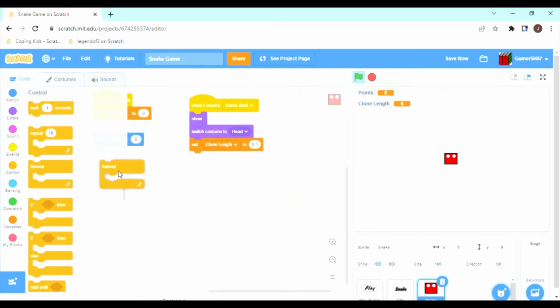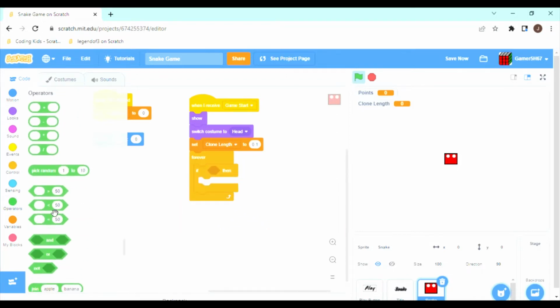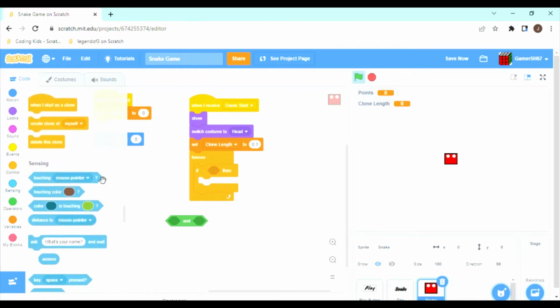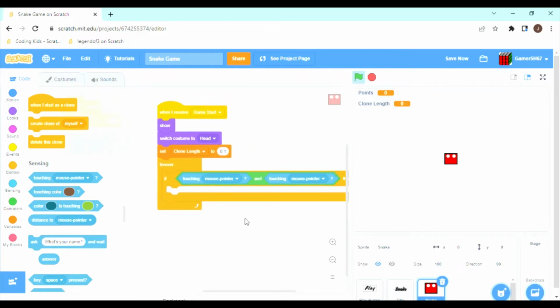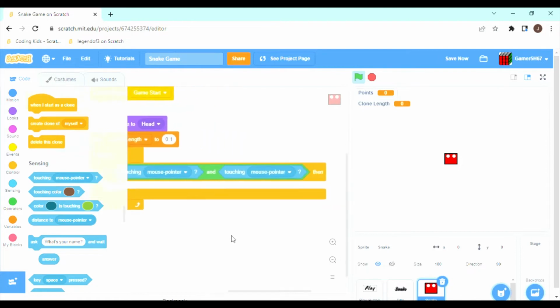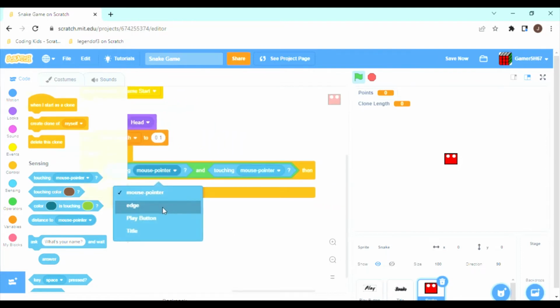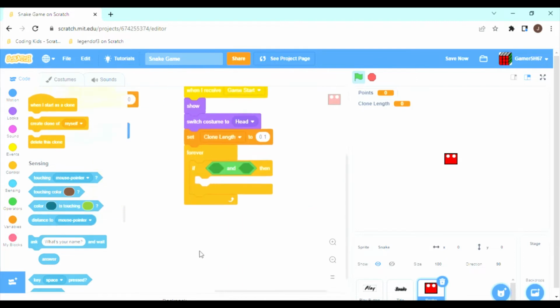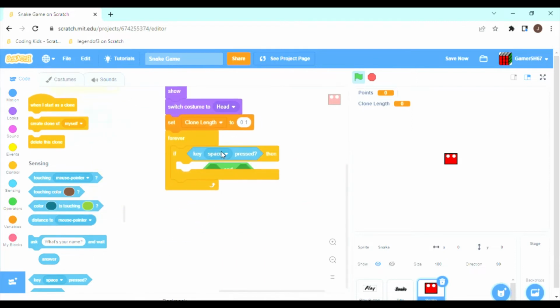So now we can put a forever loop, and this is how the player moves freely, how it can move around the screen, and it's probably the most important part of the code. So now set it up like this, and we can say not touching, if key.